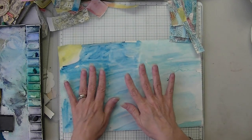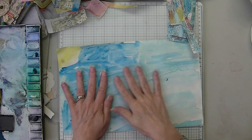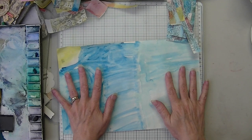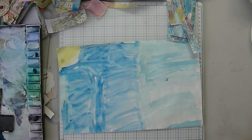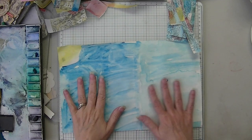So you'll need some stamps. Hopefully some permanent ink, if you are going to go over it with water. And you'll need some collage water. And you'll need either acrylic or watercolor. I am going to use watercolor because I really didn't feel like messing around with acrylic.